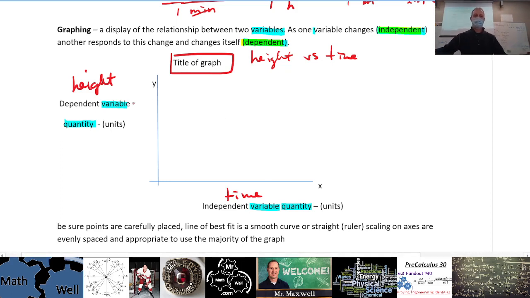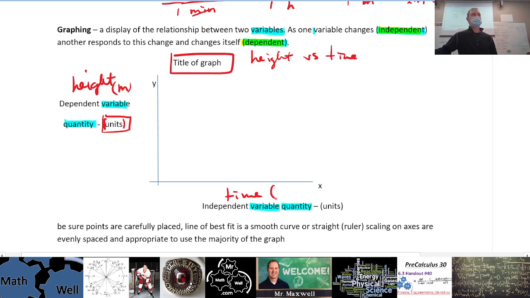All right. You also need your quantity listed, height. You can say height above sea level, be as exact as you can, that's fine. And you also need the units. Okay? You guys listening? Units. So if it's meters, put an M in brackets. See how it's brackets here? M in brackets. Down here, same thing.